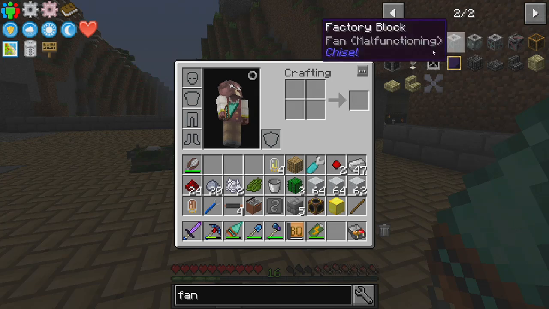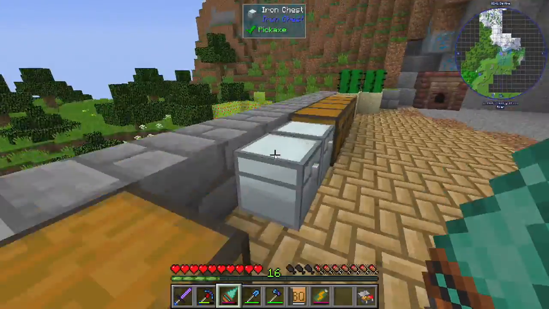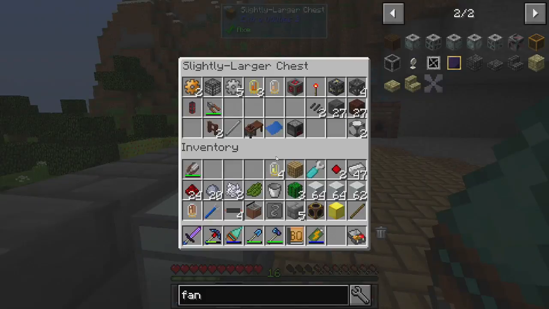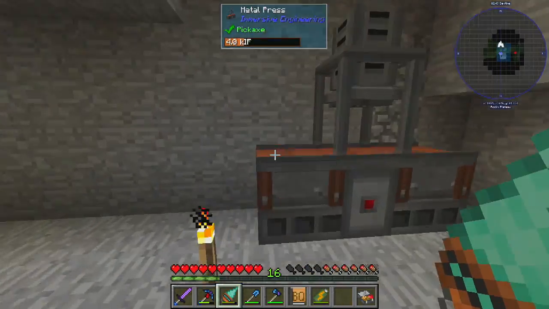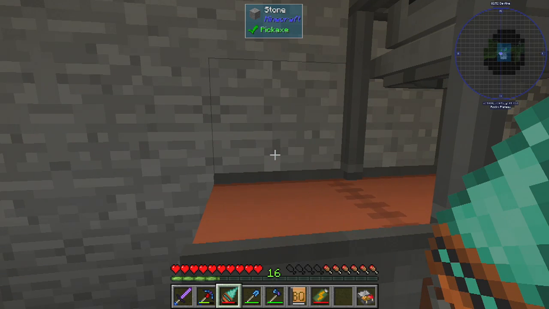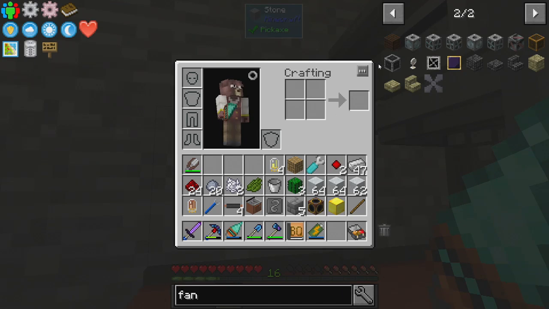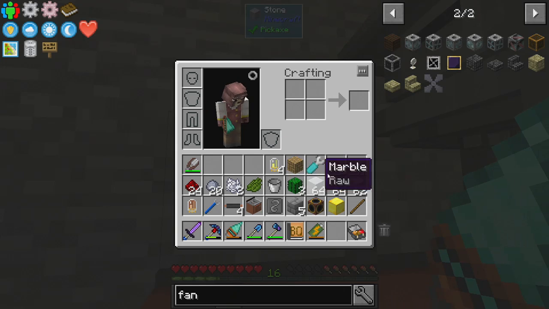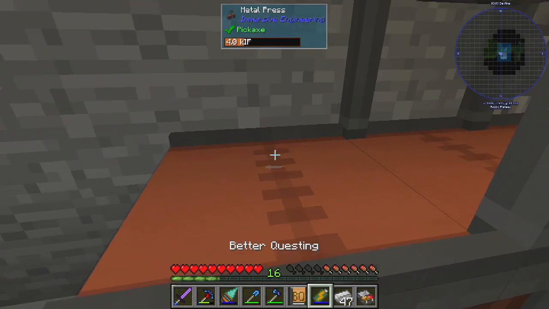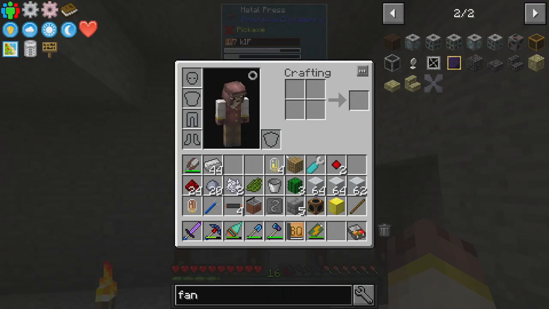Fan. Like, I can't search more than that because it's just a fan. Iron bars, iron plate. Do we have any of those? No. So I say we need about 3 extra tubes. Yeah. So we'll make 3. There. 1, 2, 3. Oh, we better not run out of power.